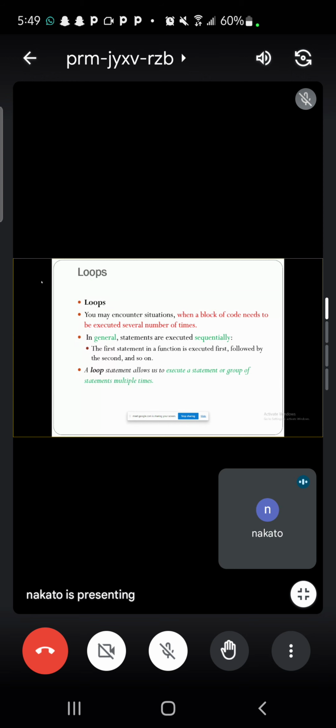A loop is going to help me iterate through a print statement. I make one print statement and it prints numbers from 1 up to 1000 instead of typing 1000 lines of code.